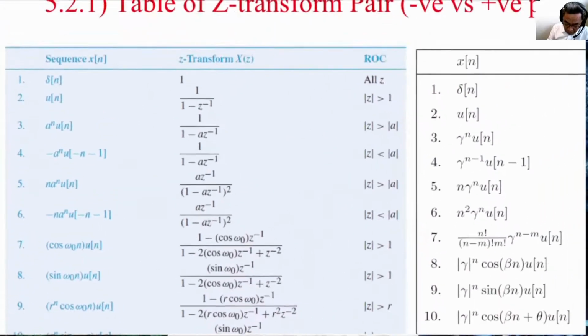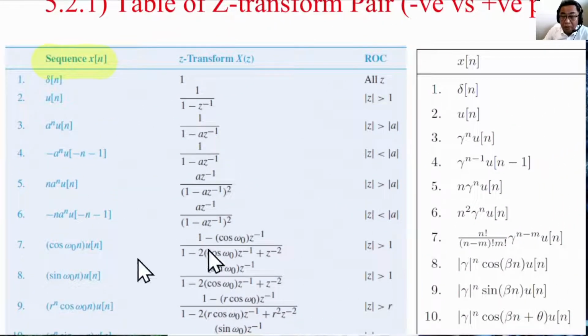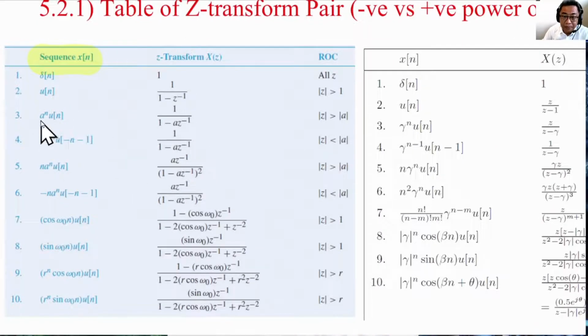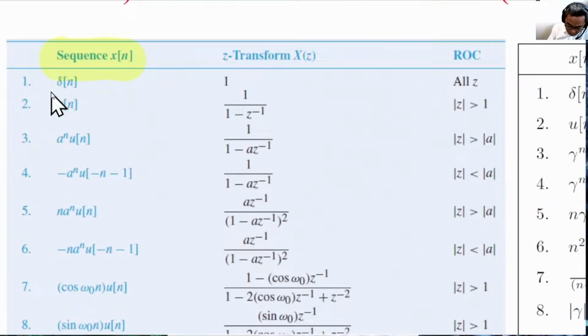Typically, when we are given a table of Z-Transforms, first, on the left hand side, we're given the sequence. So here we are given 10 different x[n]. This is the impulse, the step, the real exponential, decaying or growing, and we are typically interested in the causal signal. Here u[n] represents the step function, or here it is the anti-causal signal. So this is a Z-transform for both causal and anti-causal signals.